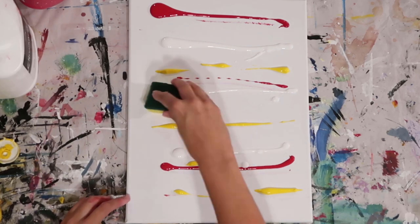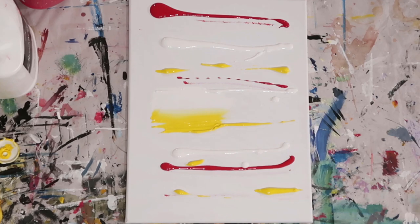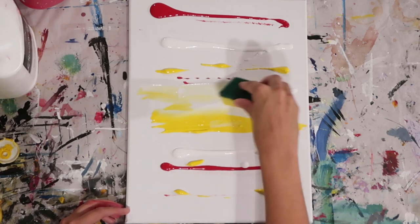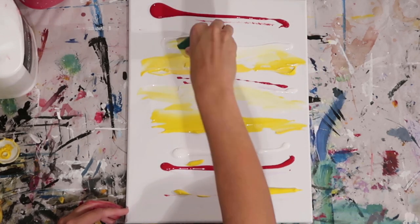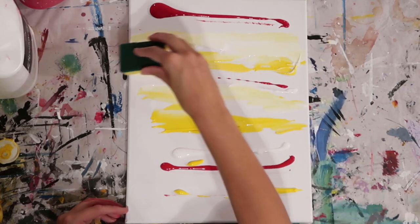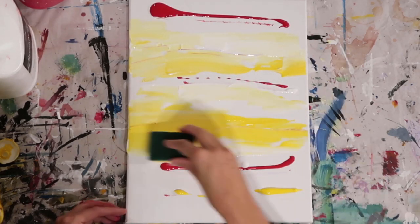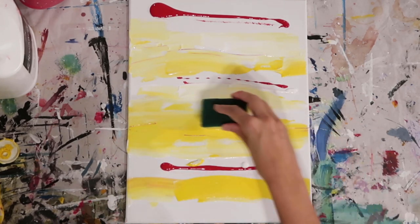The trick to using the sponge here is you don't want to start with the red. Once you get the red pigment onto your sponge you're not going to be able to go back to that lighter colour, so I really want to just get a nice combination of those pale whites and yellows to get that contrast of light to start with. If I'd gone straight on with the red I would have been fighting a losing battle. It's a more dominant colour because it's the darker colour, so I want to be using the red at the later end of the painting.